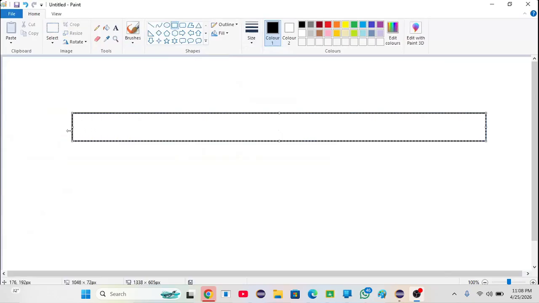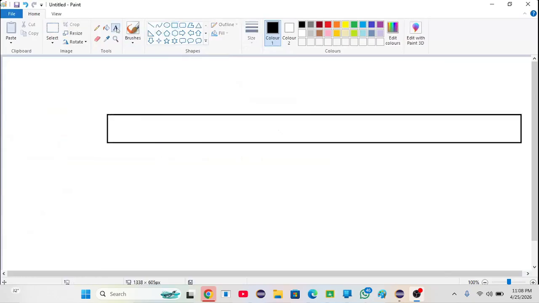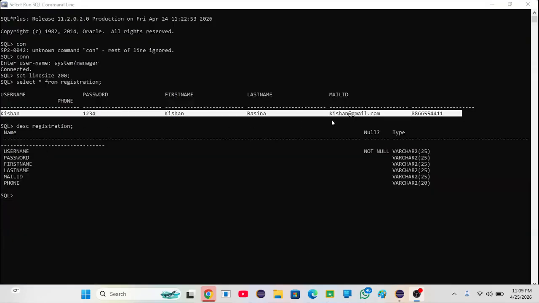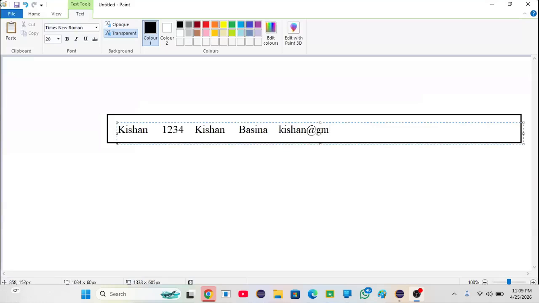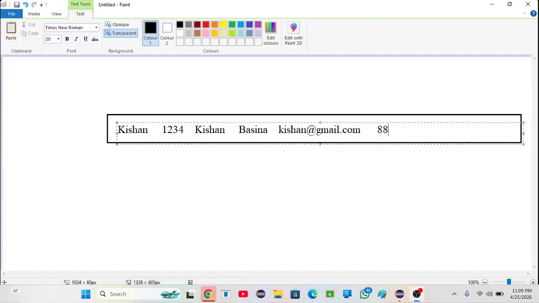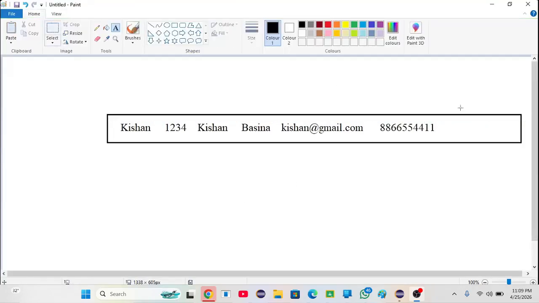In our user bean, we have username 1234 and password, after that first name, after that last name, after that the mail ID kishan@gmail.com, and after that some phone number, 86541. Okay, some phone number is there. Right now, these are the values.